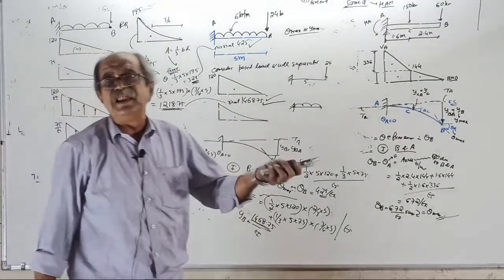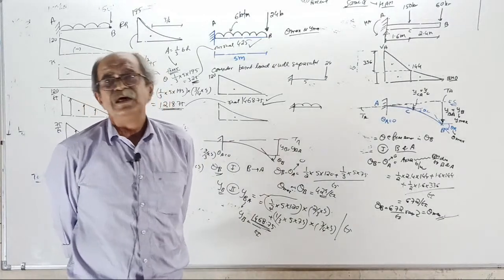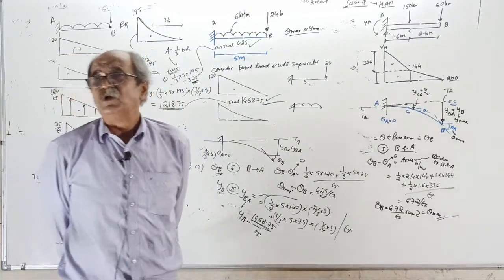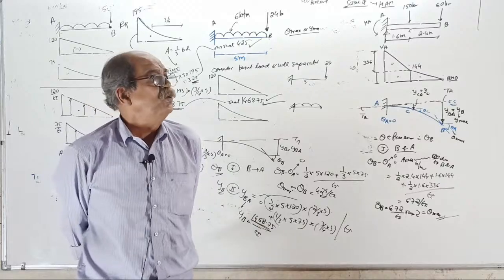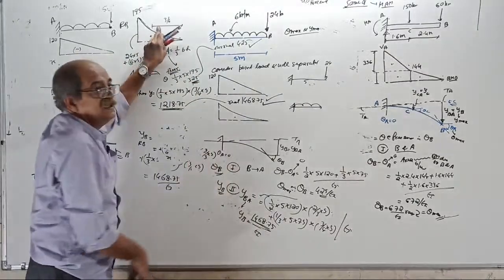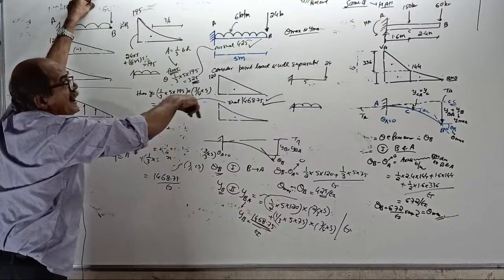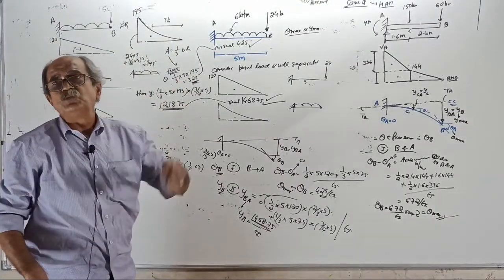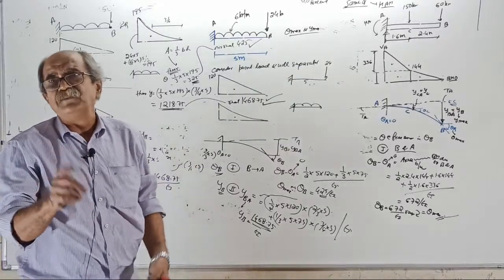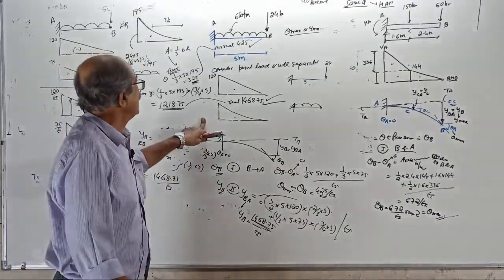We got it by moment area. We will get it by the double integration method. We will get it by Macaulay's method, by the strain energy method, by the unit load method, by the flexibility matrix method, by the stiffness matrix method. Whatever you do, the same answer will come. No method will give a different answer except foolishly applying a formula for a combined curve which is due to both UDL and also point load. Your formula is applicable only if it is UDL and 0 to maximum. This I told you earlier.